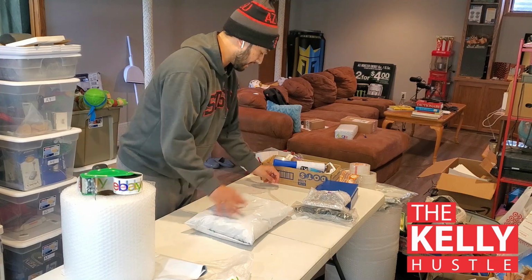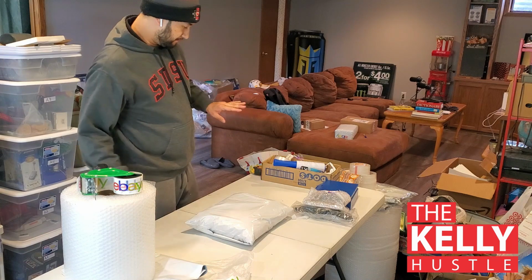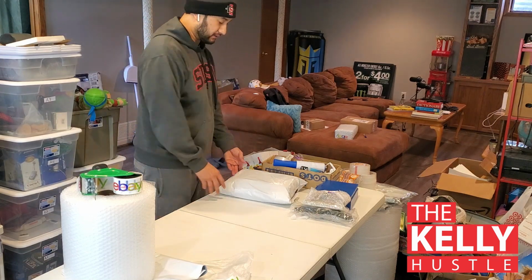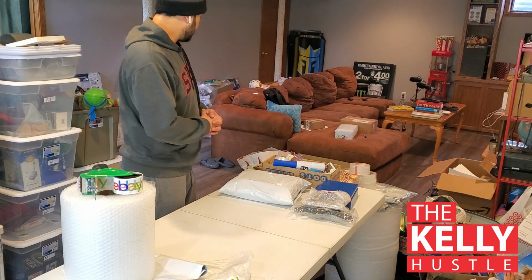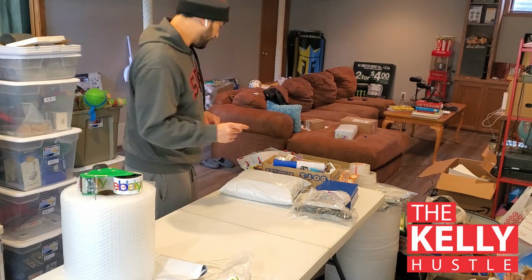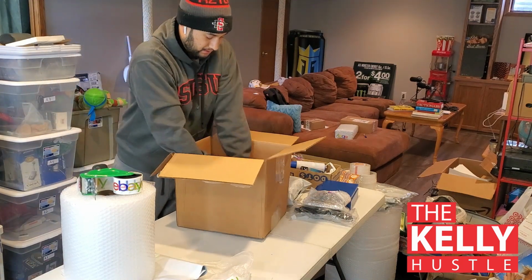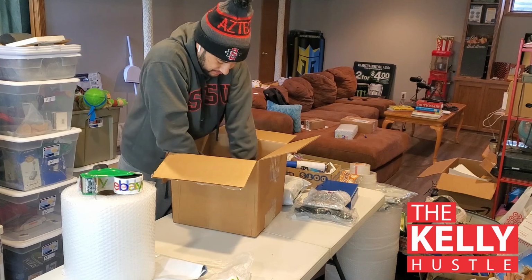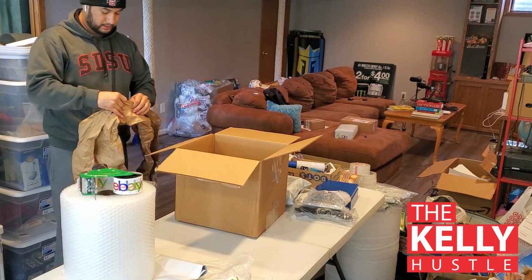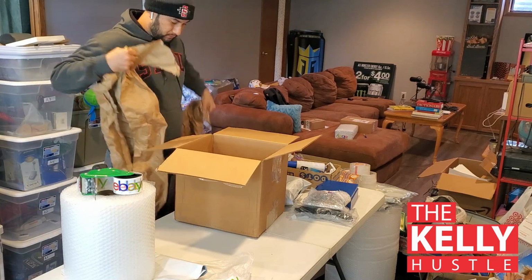So that's good. Alright. So I have all my components ready to put into the box. So let me go get some paper and stuff at the bottom, and I'll be right back. So I got my paper, my packing paper. I'll go ahead and stuff them on the bottom right there. Boom. Get a little bit more. Rip it in half.